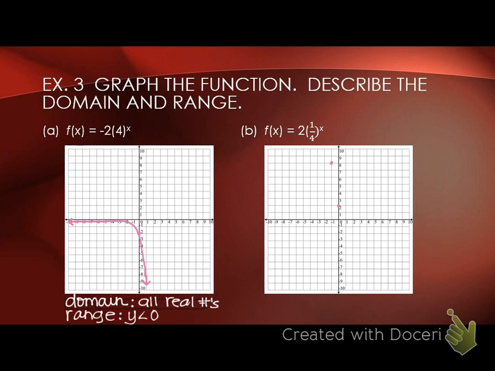Now, be very careful. Again, as you draw this function, it runs along the x-axis, never actually crossing over it. Okay, so be very careful. It might even lay on top of it a little bit, but it never actually goes under it. So make sure you're very, very careful.